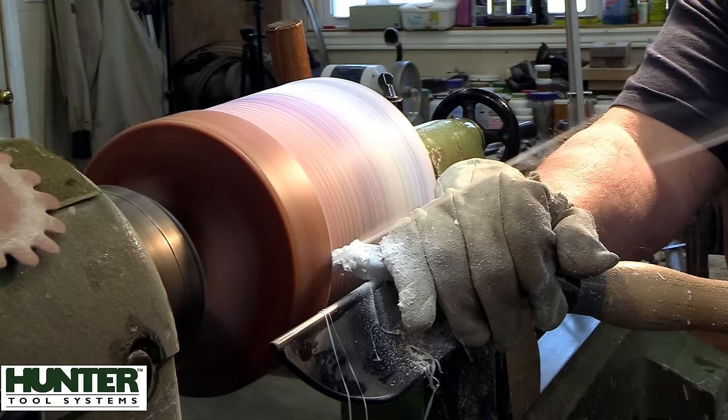All right, so to install this, we're gonna use some 5-minute epoxy from Designer Epoxy. This is not available yet, hopefully it will be soon. Anyway, I've been trying a bit of it, so I'll mix a little bit of this up and get that piece of threaded rod installed. That's probably way too much.